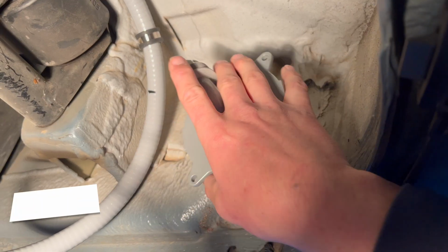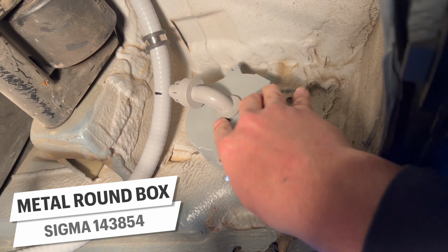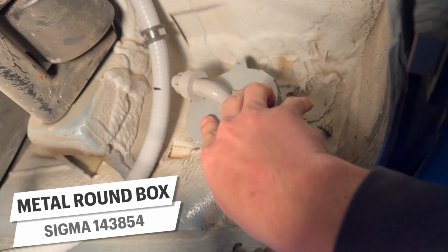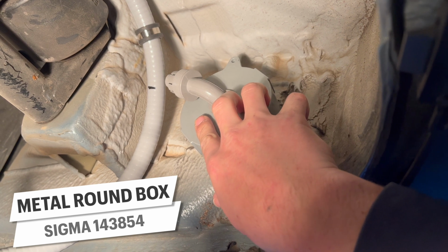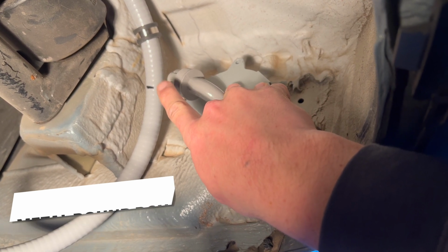I picked up this round outdoor electrical box from Amazon, which I'll attach to the van with those 2 screw holes I drilled. It's big enough to hold a standard GFCI outlet as well, and then I'll connect the AC wires we ran earlier to a liquid tight right angle cord grip I have on the back here.